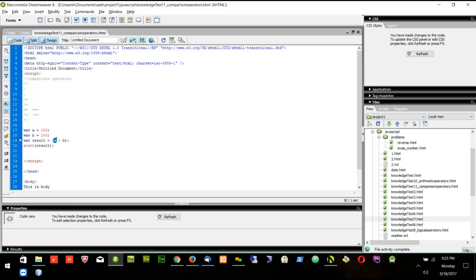Since a is smaller, if I ask if a is greater than b, that means this statement is lying. If this statement is lying, the result will be false. If this statement is truth, then the result will be true. So a greater than b, we know a is not greater than b, so the result will be false.